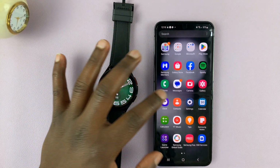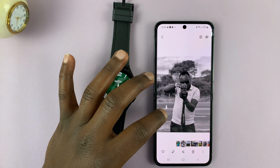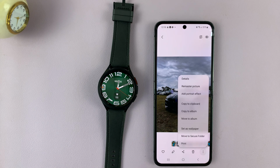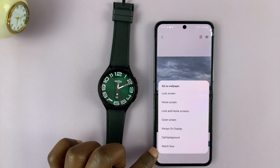And what you need to do is go to your gallery, find the photo you want to use, open the photo, and then tap on the three dots in the bottom right corner, and then select Set as Wallpaper. And then from the menu, you should see the option for watch face.